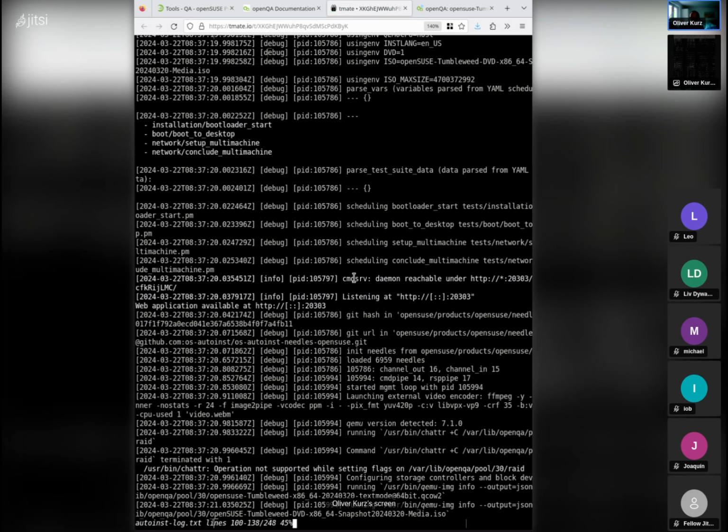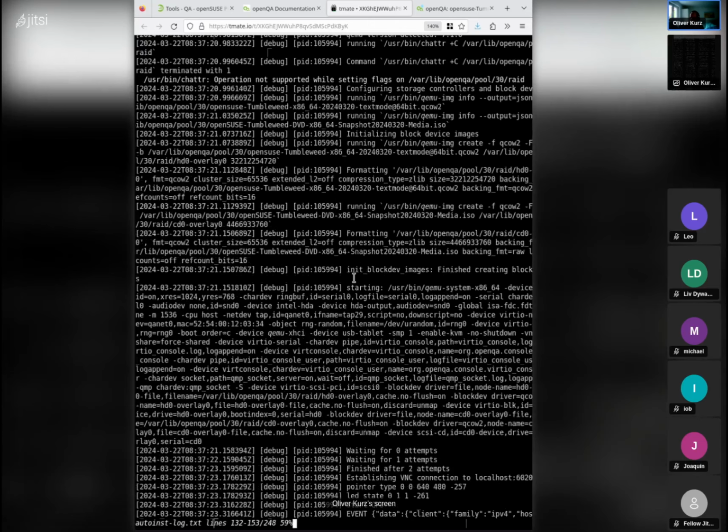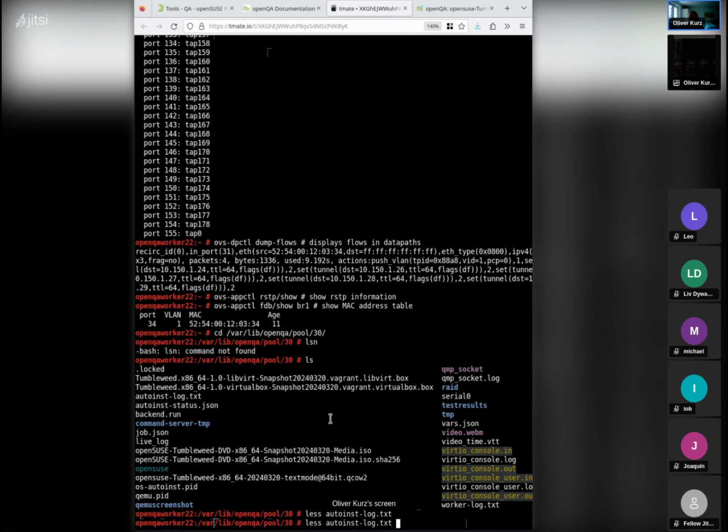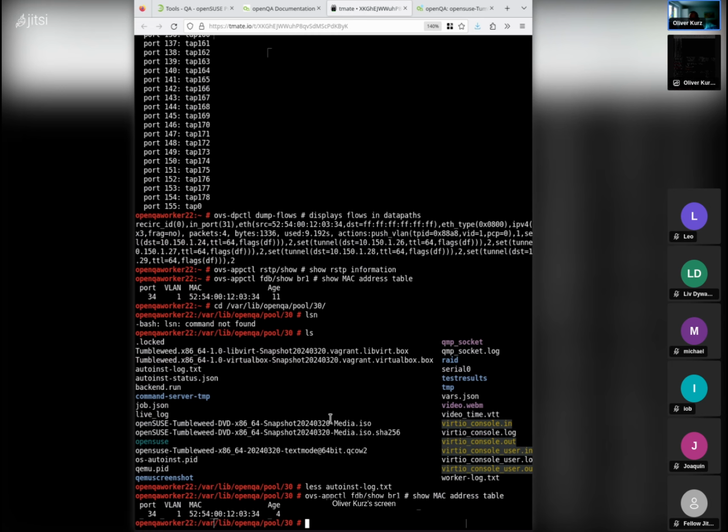And we can see here the command line, and this is the MAC address ending with 0334. Okay, on tap 29. So this is why we have this one showing that on port 34.